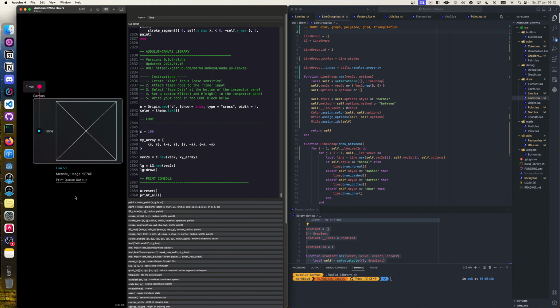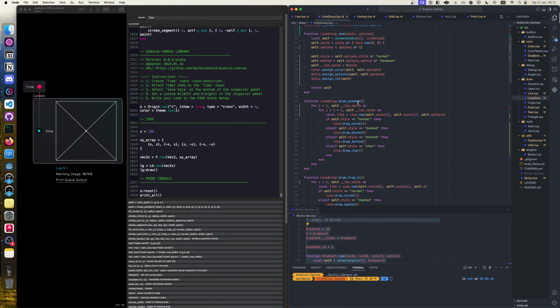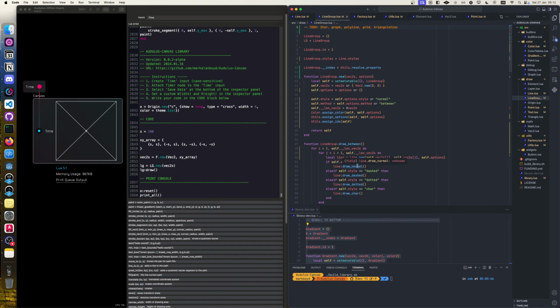What it does by default is it draws between all of the points. I'm trying to find more specific names for these things. Graph is actually a more complete version of what this is. It's a mathematical term or a programming term. We have these points that you're making connections between.